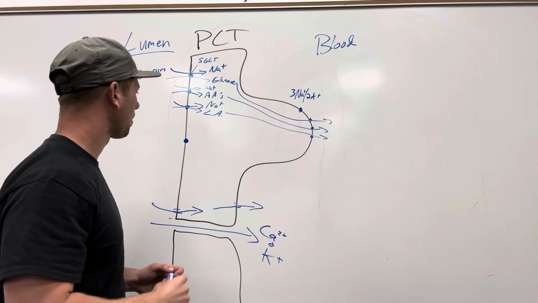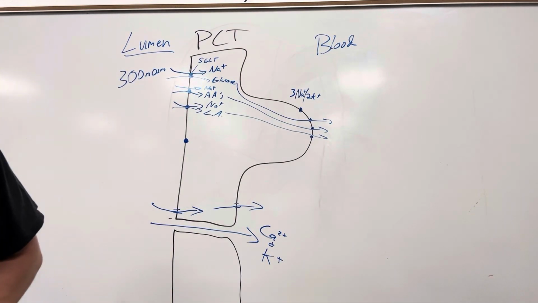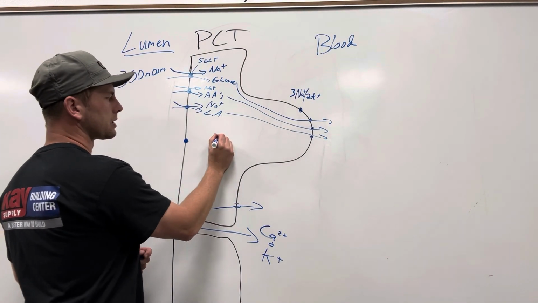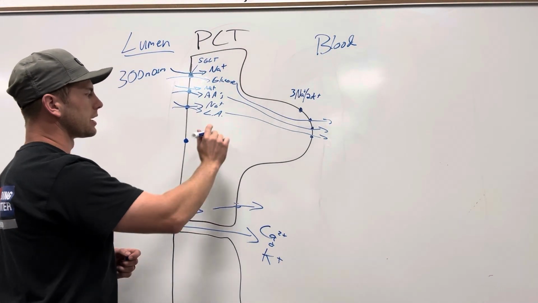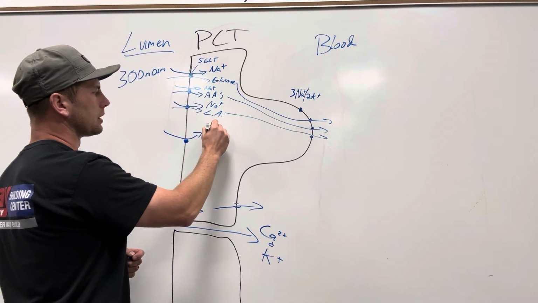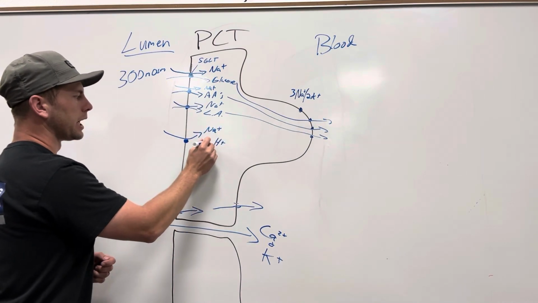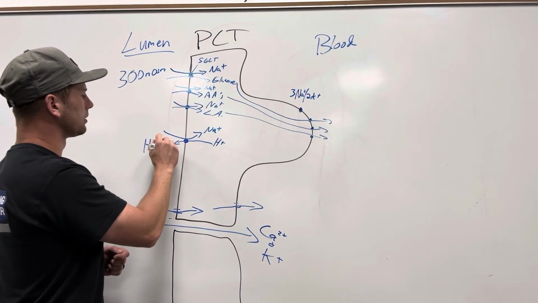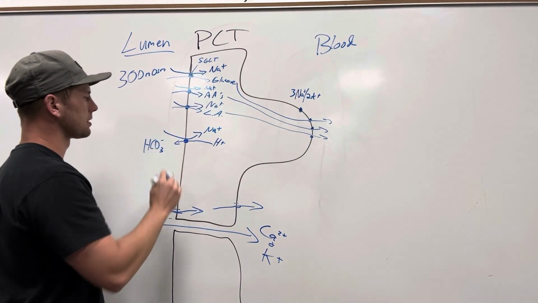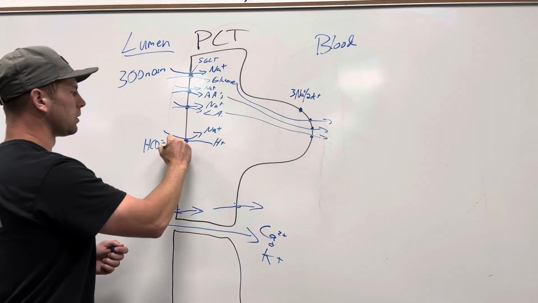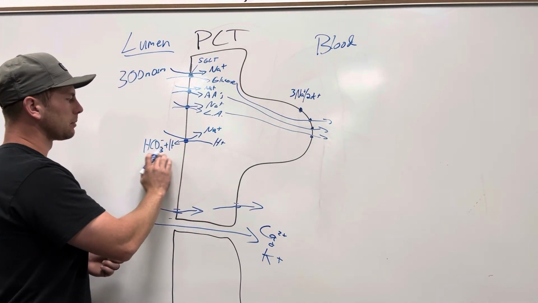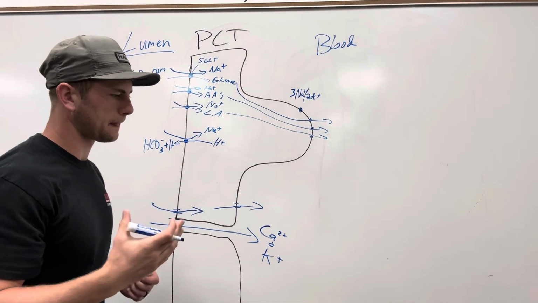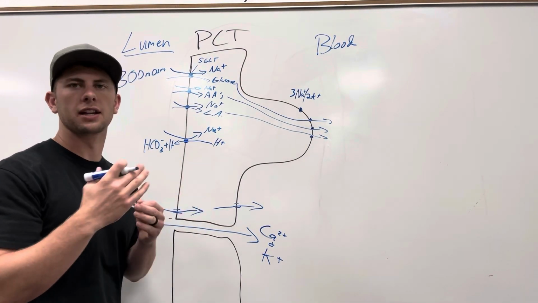And so we'll stay at 300 milliosmoles of concentration of solutes as all this flows out. But bicarb, so we have a bunch of H's in the cell. Sodium will come in, sodium does a whole lot, and we'll drive H's out. And we have bicarb out here, HCO3 minus. So the H's will flow out and join with bicarb.